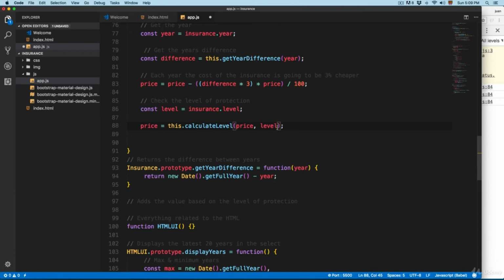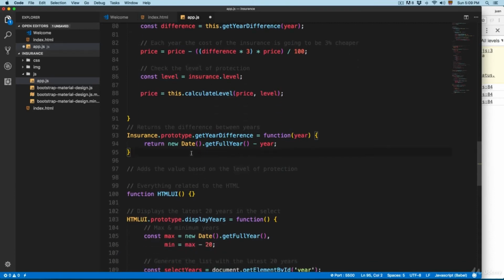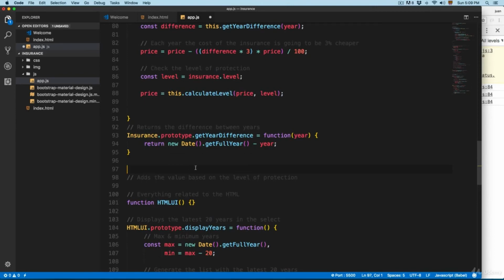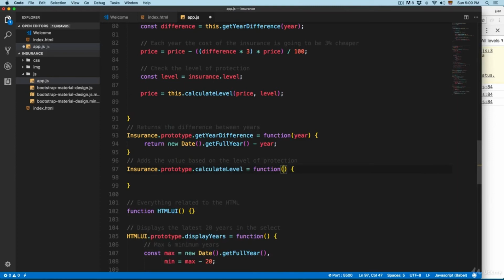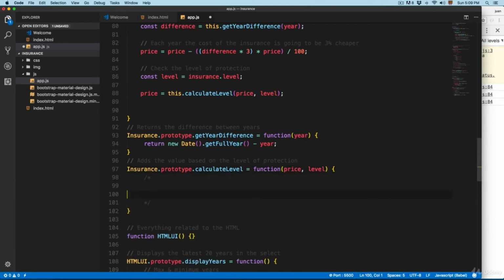Then we need to pass also the level. So right after this comment, I'm gonna add again the object. It's going to be Insurance.prototype, and this is going to be the method that we are trying to create. calculateLevel. It's going to be a function, and again it's going to take two parameters, the price and the level of protection. So we're gonna add a small comment here.